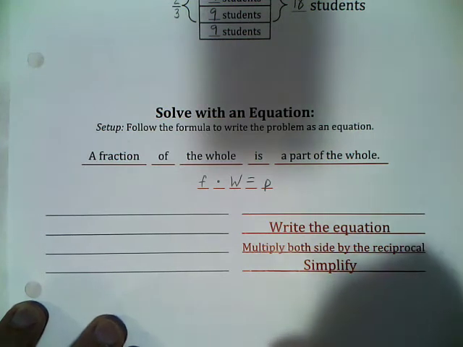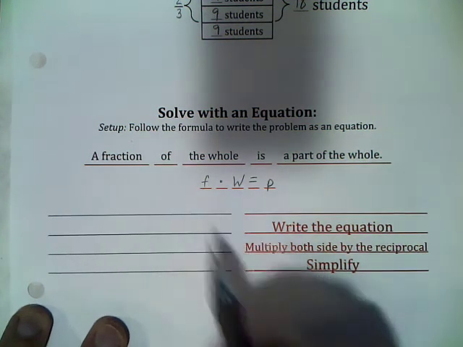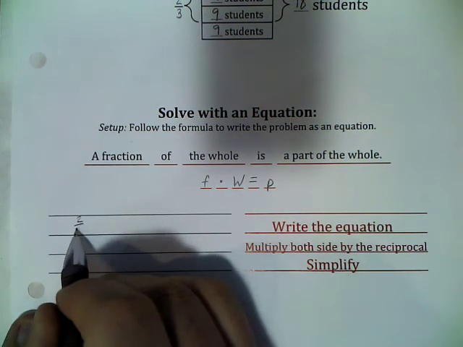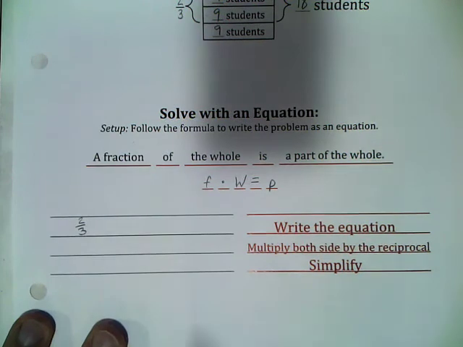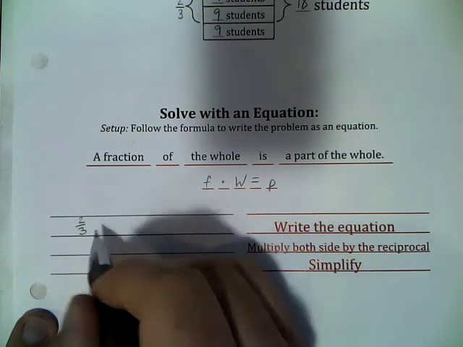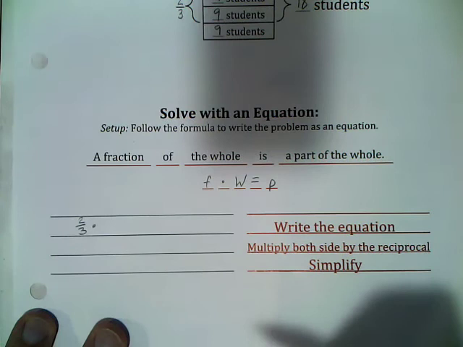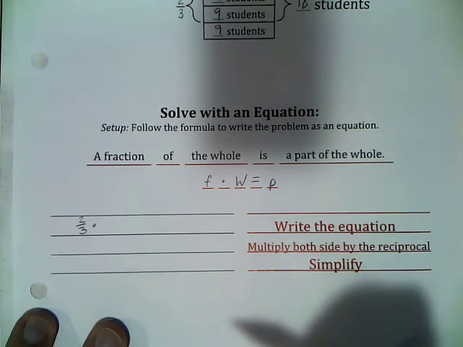So if we take our example and plug that in, the first thing we're going to do is write the equation. So our fraction, in this case, was 2/3. You'll notice I made these lines, so think of this like your lined paper. So I'm going to write neatly between the lines 2/3. Of is times, and then do we know the whole thing in this case? Well, no, I don't know the whole class. That's what I'm trying to figure out, is how many are in the class, the whole class.